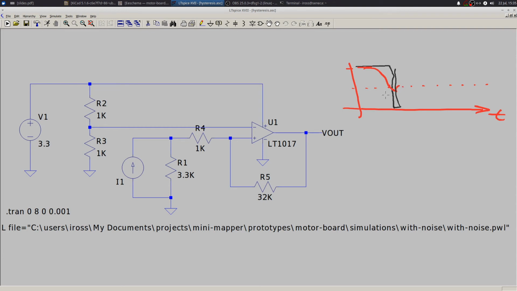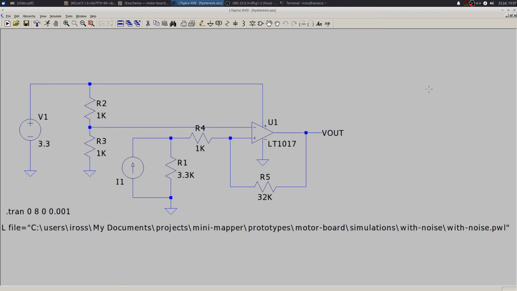What we basically want is for the threshold, when we're in the lower state, to be higher. We want the threshold to be somewhere up here, so that this signal would have to get up here for us to switch again. And vice versa, if the output state is high, we want the threshold to switch to be down here. And this pushing apart of the switching thresholds is what hysteresis is about.